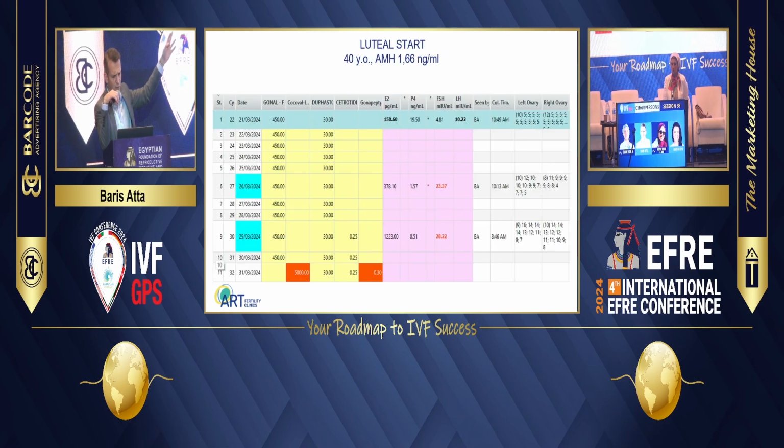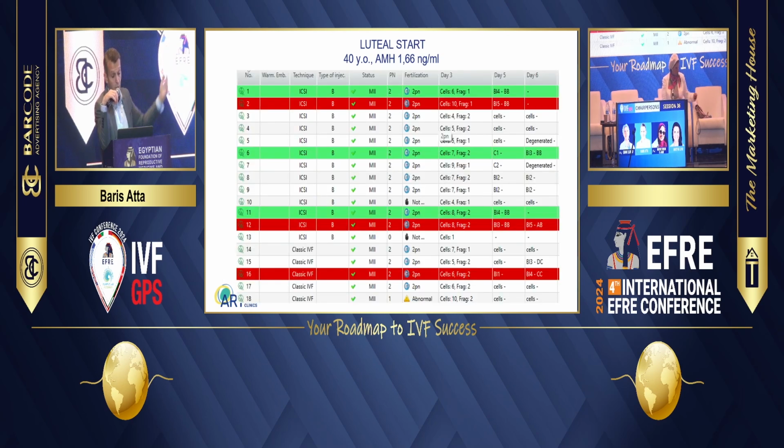So just, I think, the last two cases. Started on day 22. As expected, progesterone is high. You see how synchronous the follicles are. So I picked the PPOS. 5 days later, she is responding. Continue. On the 9th day, almost ready. Give her another 2 days, as there are many follicles anyways, and then trigger. Again, addition of antagonist is an arbitrary choice in a way. They are working with different mechanisms, so I'm trying to decrease the risk of premature ovulation. Advanced age, we got 18 mature oocytes, okay? And 3 euploids, despite the age.